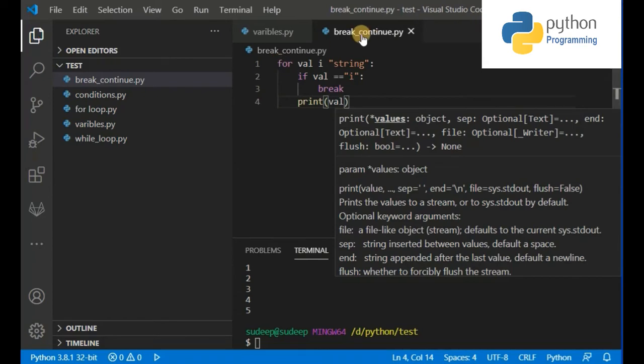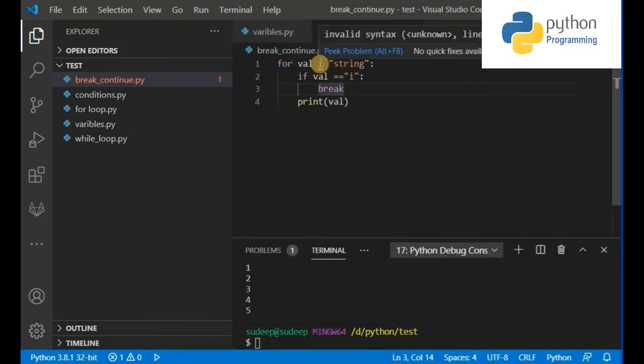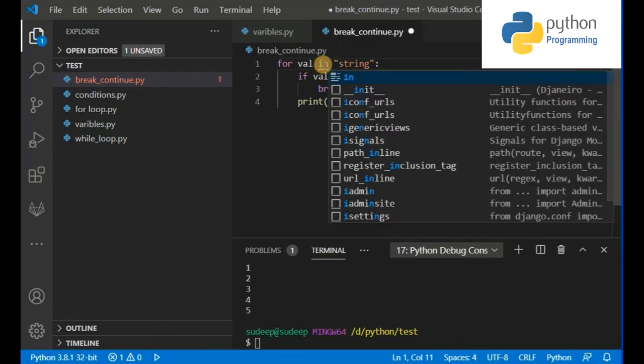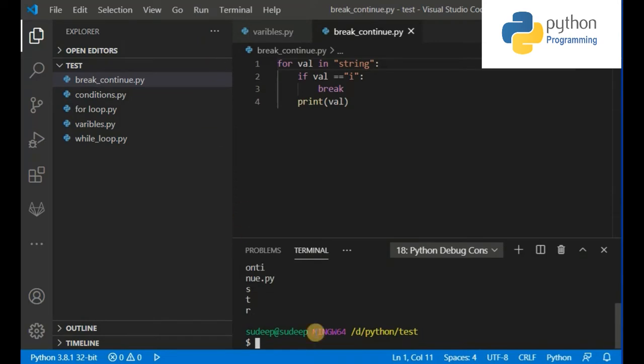Then you can see str is printed. After str there is i, and when the variable gets i, it simply breaks the statement there.